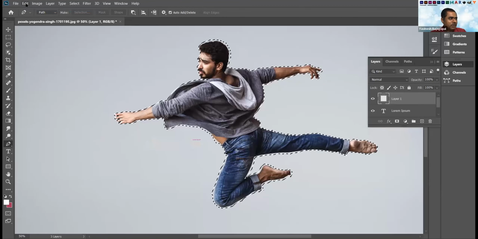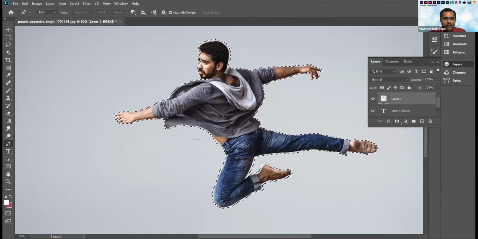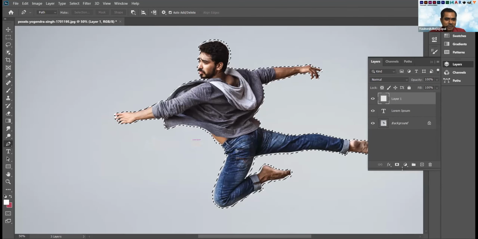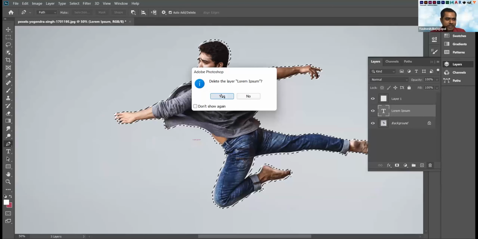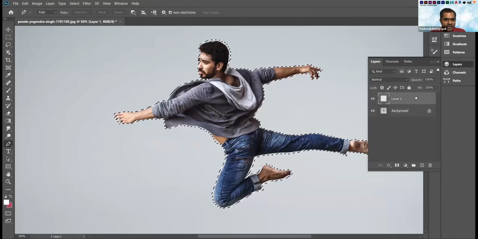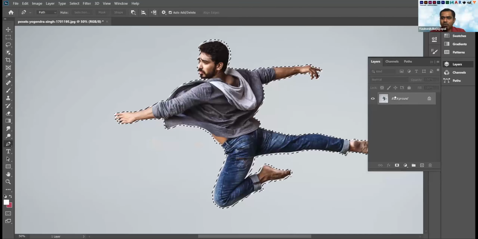Okay, now you have your selection, right? Make sure you click at your background layer. I didn't ask you to type anything, right? Why did you go and type your text? There is a lorem ipsum text here. Can you see this pink color text? Okay, I delete this layer also. So make sure you have only the background layer and you click the layer mask. Click now, layer mask.